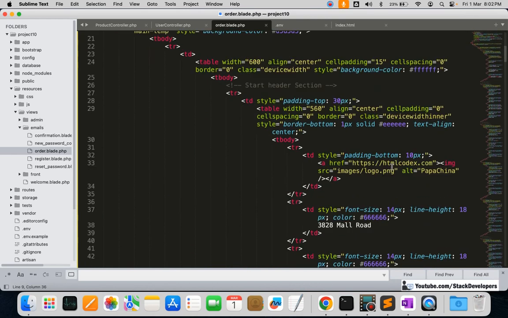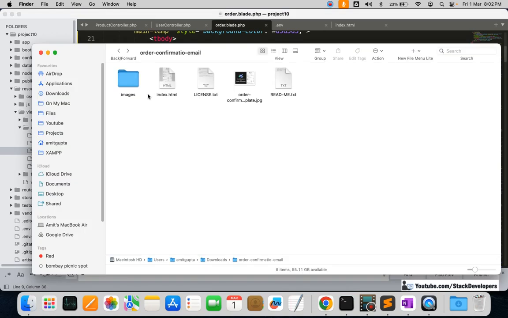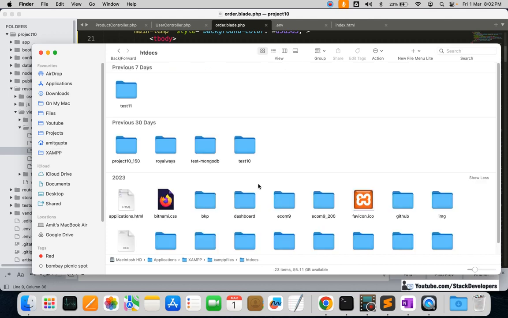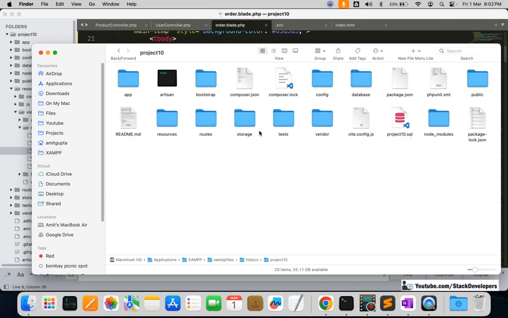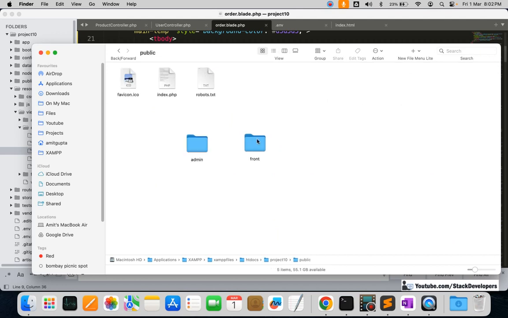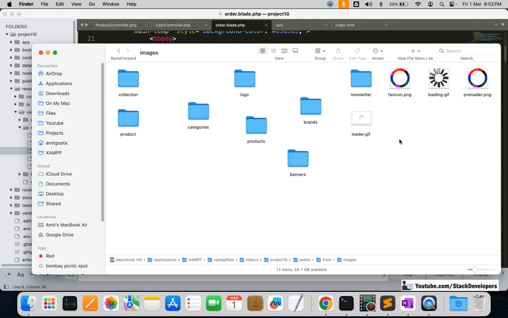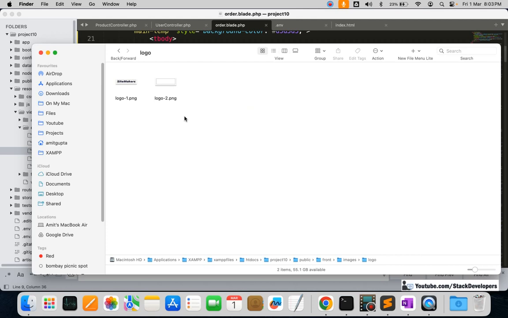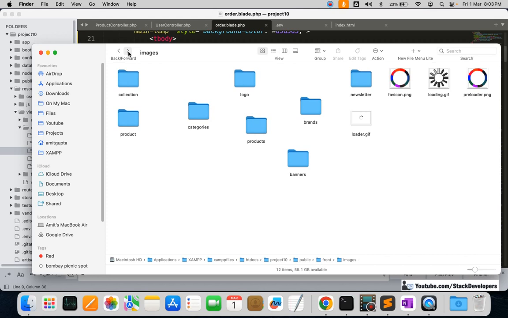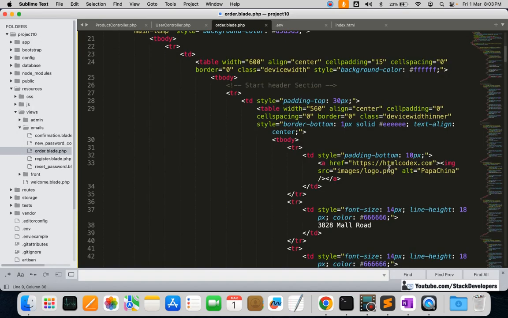So right from the start, now see, this image is logo.png. I'm going to check my folder there, sd docs project 10, and here images. I'm going to check in public front images, and is there any logo here, I think. Yes, okay, logo1.png. So we are going to use this one. It's under front images, okay. So I'm going to add here front.